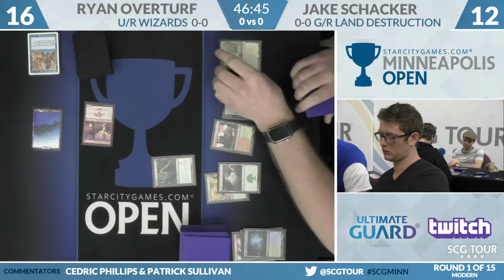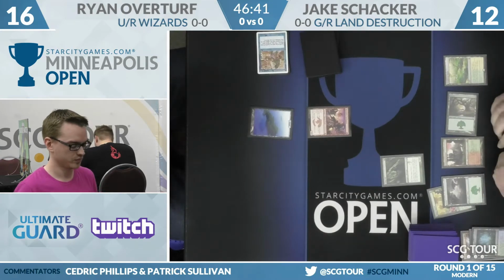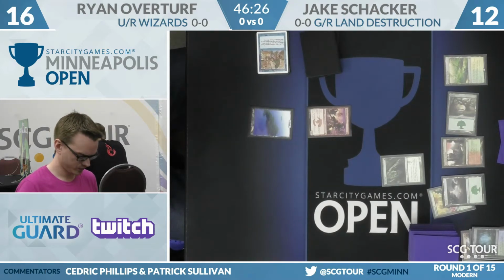There is an Arbor Elf. Here's a Windswept Heath, simply going to pass the turn back, so I have to imagine that Schacker's got some number of Inferno Titans in hand if he's not doing much else right now. Yeah, he had a lot of really good plays on that turn. Any of his big creatures, 2 main deck copies of Chandra, Torch of Defiance. Certainly the land destruction cards would have been good there. Yes.